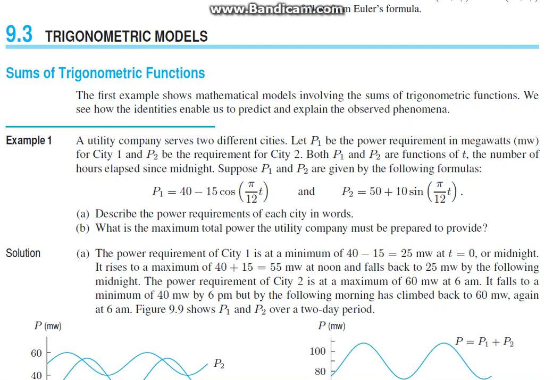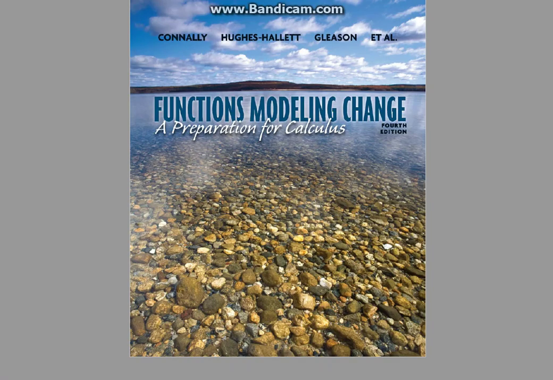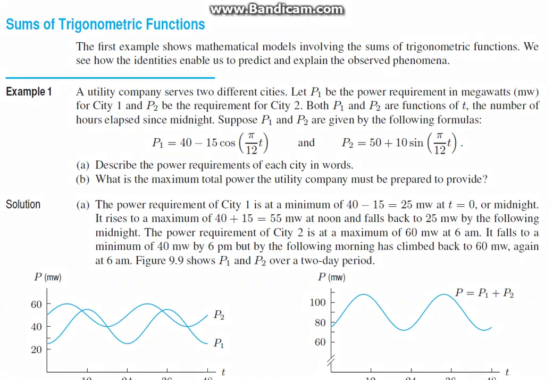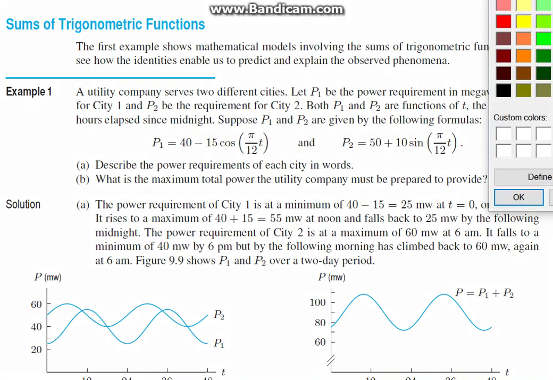Welcome back. Today we are doing 9.3 trigonometric models. Today we are going to be using the textbook Functions Modeling Change, a preparation for calculus 4th edition. It might be a little different from what you've been seeing up until now, but because information is kind of hard to just summarize really easily, I'm just going to use the textbook itself. Okay, let's get started. First we're going to take a look at the sums of trigonometric functions.